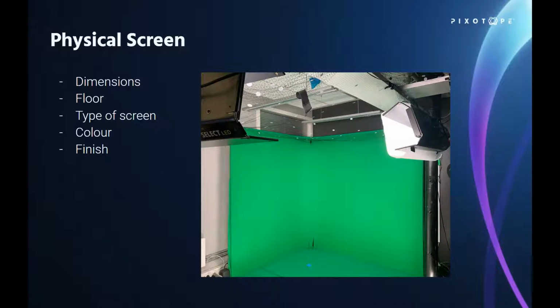Then we can think about the type of screen. You can see here that we've got a fabric screen, and these are really easy to set up, quite cheap to install, but they do suffer from a number of problems, including wrinkles that you can see here, rips and tears where they've been overstretched, and join points where they don't flow around the base to the floor. So this is a solid floor with a fabric attached to it, and you can see the crease line.